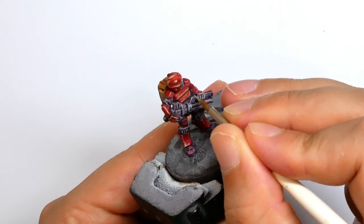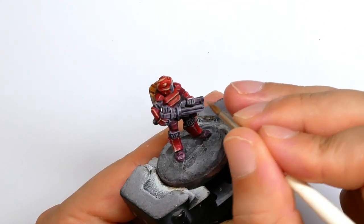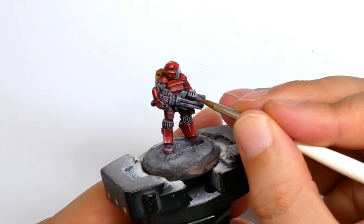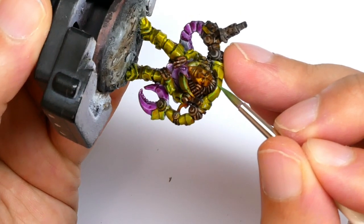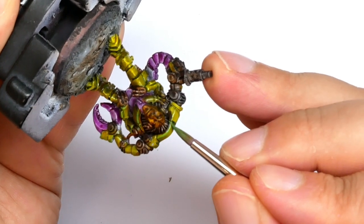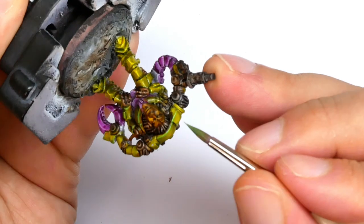After I feel like the figures have been properly saturated, I move on to giving them all just a bit more pop with some quick edge highlighting. I don't spend too much time here, I just want to bring out those edges a bit more. And all the work really would have been done by our zenithal highlight.